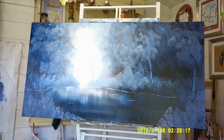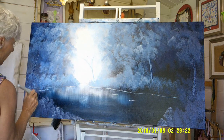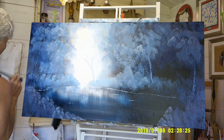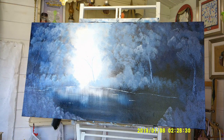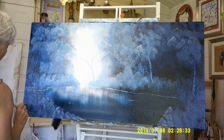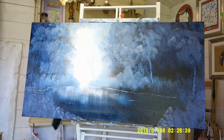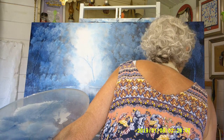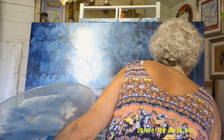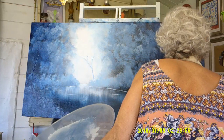There we are. Mixing the colours as you go. This will be a little bit darker because coming a little bit into the corner now and away from the light. So I'll start doing a little bit darker. Okay. And I think I'm going to go a little bit lighter actually over this side. Oh, I didn't do this side. How could I have forgotten this side? Goodness me. A bit better.